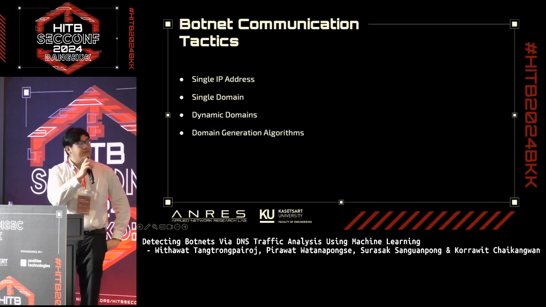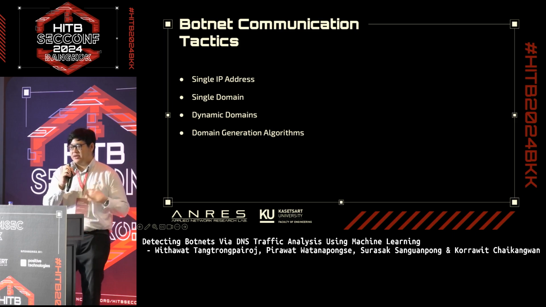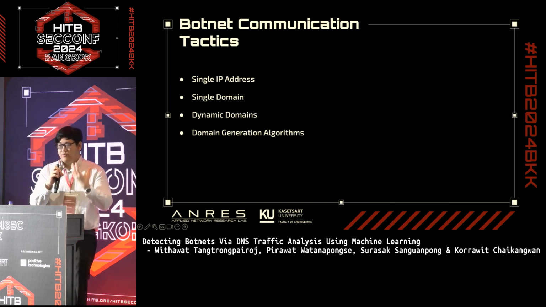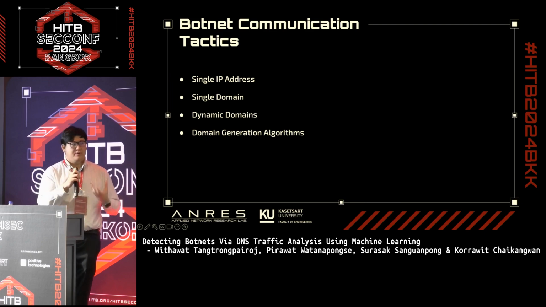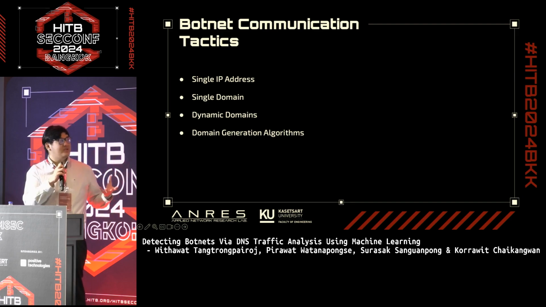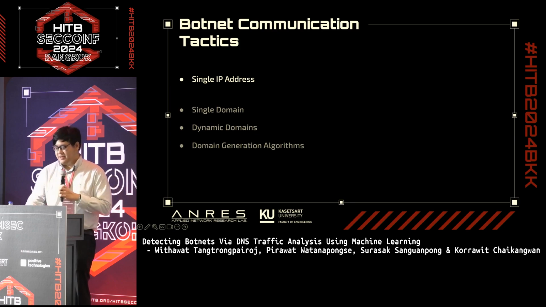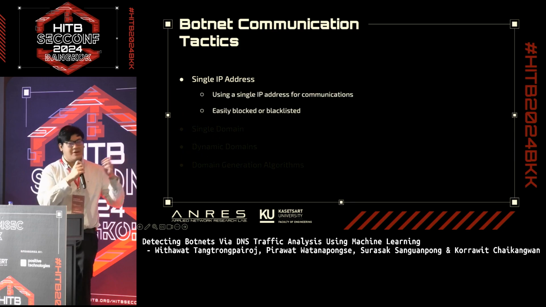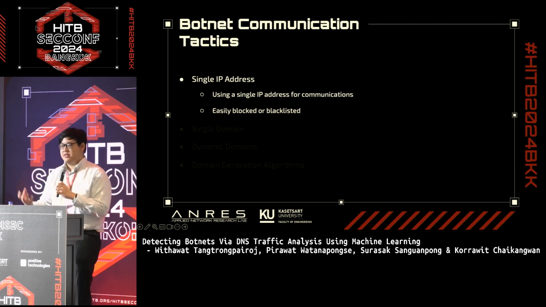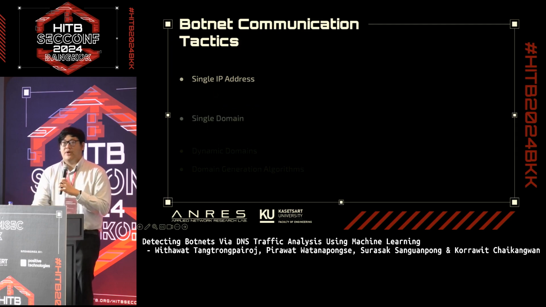Now let's dive into how botnets communicate with the command and control server, which is the key to understanding how to stop them. First is a single IP address. This is the simplest method that botnets use. It's one IP address to communicate. It's easy to set up, but also easy to block. Once the IP is flagged, the security team can shut it down quickly.